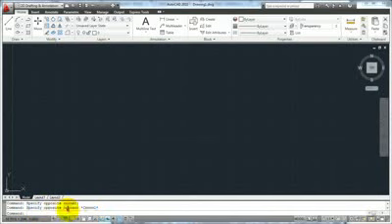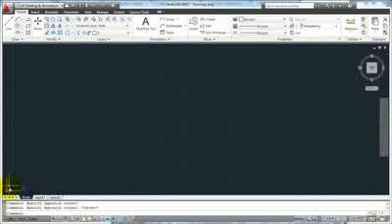Back when AutoCAD was first developed, pretty much everything was done before we had these buttons that Windows has allowed us to have. Pretty much all of your commands were entered right here at the command line. So if you wanted to draw a line or erase a line or move a line or whatever you were doing, you would type the command in right here and hit enter, and then that would execute the command. AutoCAD has left this here for a number of reasons, and we're going to get into the command line a little bit more in just a minute. Right here, this allows you to quickly tab between model space and paper space, or model space and your different layouts, and we'll get into that in just a little bit as well.